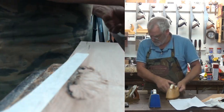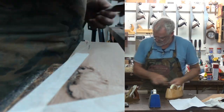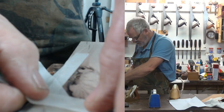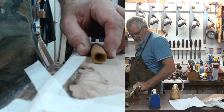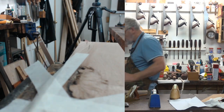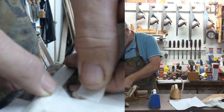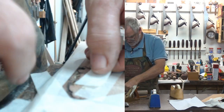You mask it off where you don't want the wax to go. What I might do actually here is I'm going to do two fills if I can find another one. Look at that one there. And you'll see what I mean about putting a lighter putty in, how a darker one, it just almost disappears into the job.